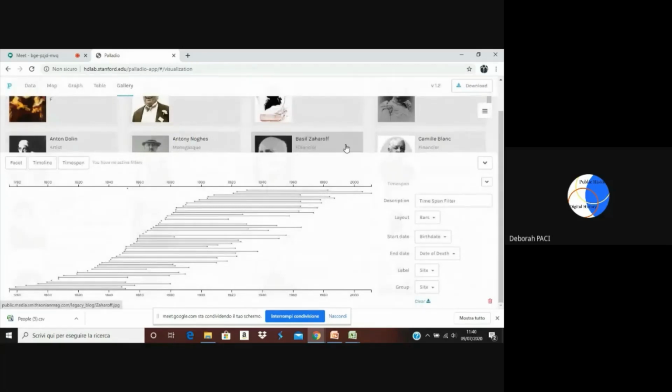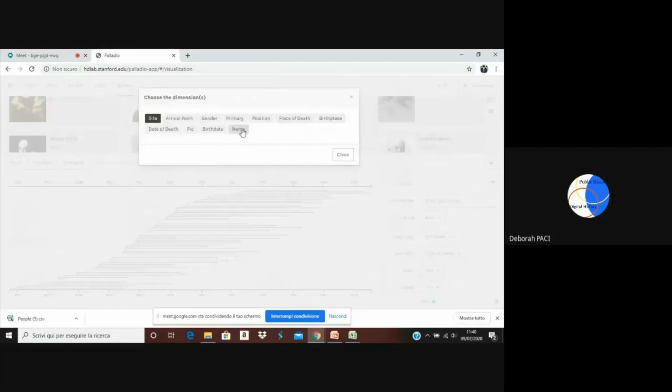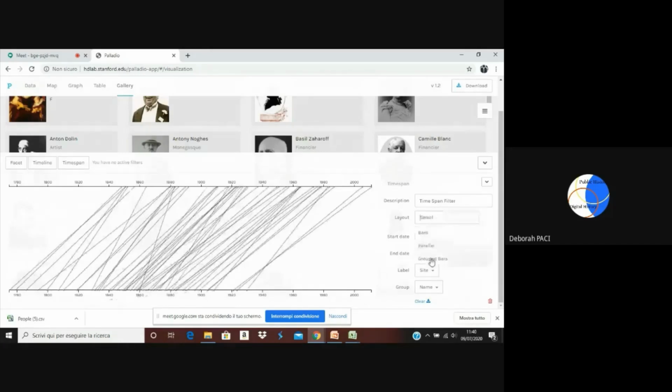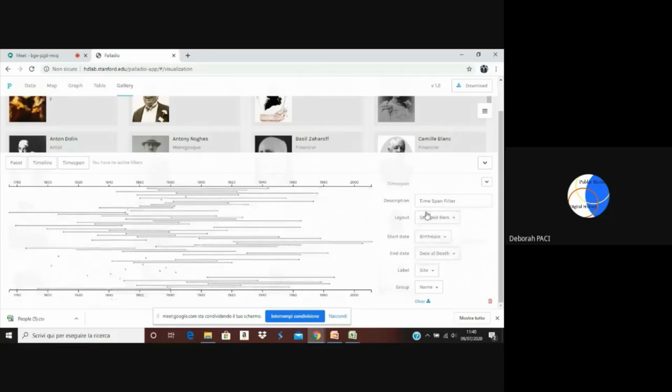And you can group by, for example, name. You have different possibilities of layout, so bar or parallel or grouped bar.